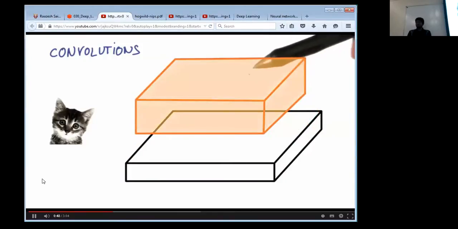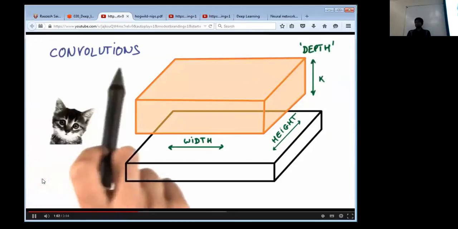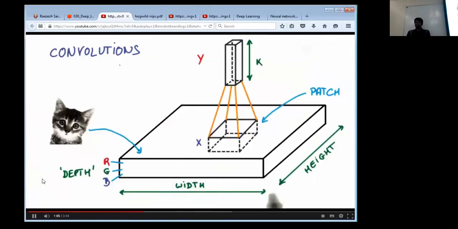On the output, we've drawn another image. It's got a different width, a different height, and more importantly, it's got a different depth. Instead of just R, G, and B, now you have an output that's got many color channels, K of them. This operation is called a convolution. If your patch size were the size of the whole image, it would be no different than a regular layer of a neural network. But because we have this small patch instead, we have many fewer weights, and they are shared across space. A convnet is going to basically be a deep network where instead of having stacks of matrix multiply layers, we're going to have stacks of convolutions.